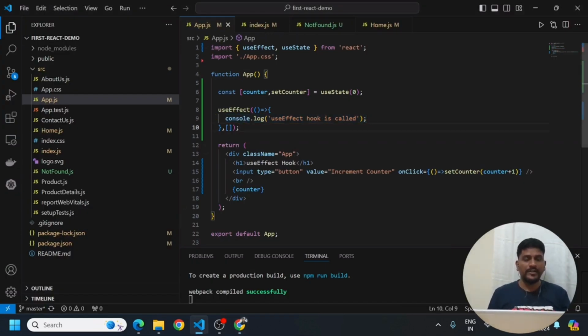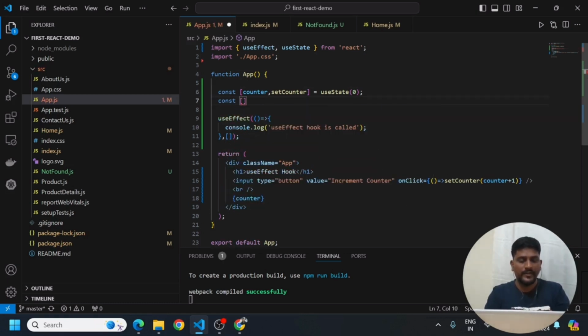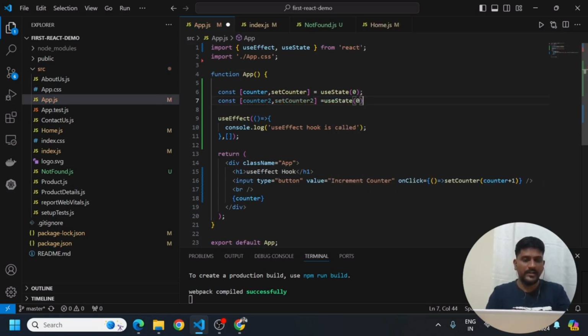Now we are going to see the third scenario, when we pass a dependency value, how that works. Let's say I take one more constant, counter2 and setCounter2, with useState and again 0, and I'll add one more button.